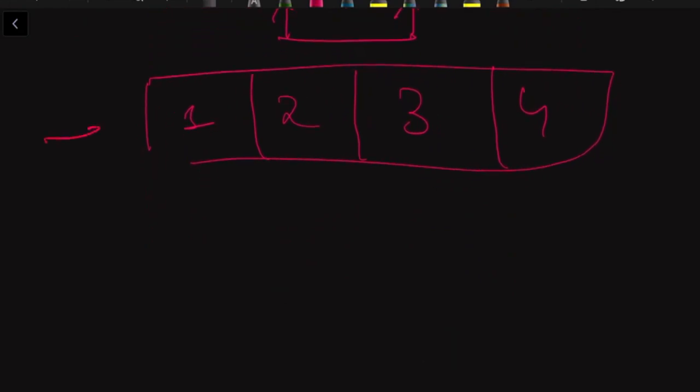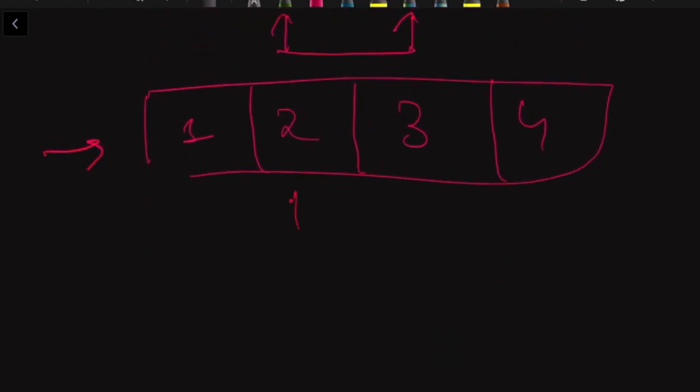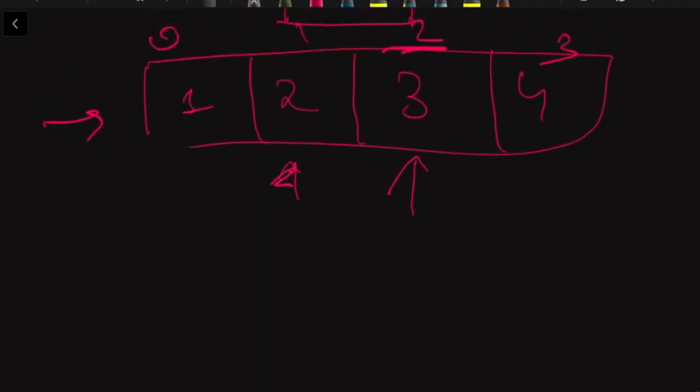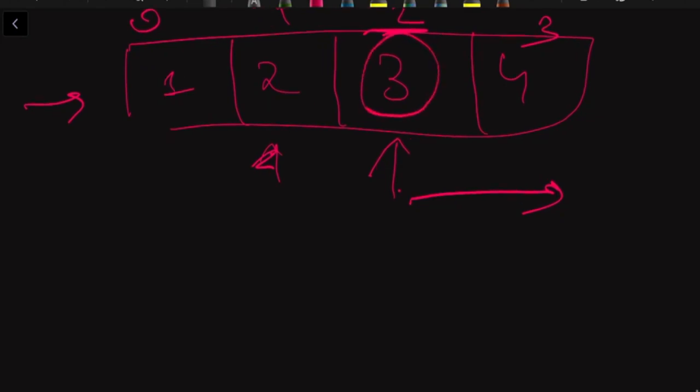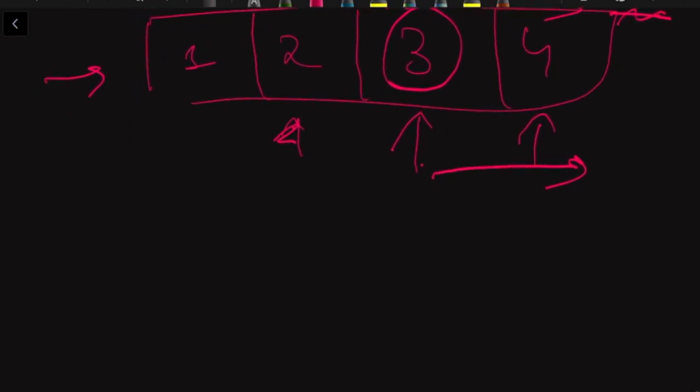Great. Now we'll increment the value again. We are now on the second index, 0 1 2 3. We again look at the right hand side of the array for the smallest element. Here we don't have any smaller element, so 3 itself is the smallest element, and we'll keep it as it is. Then we are at the last index, and it does not have a next index, so it is the last element of the array. So the output will be 1 2 3 and 4.